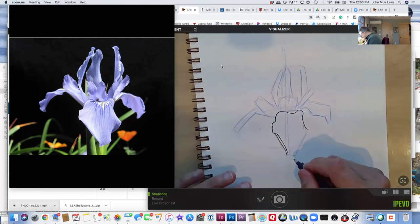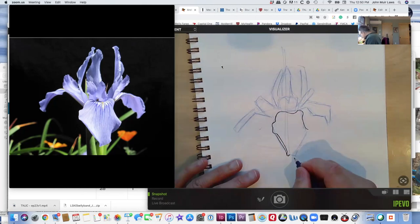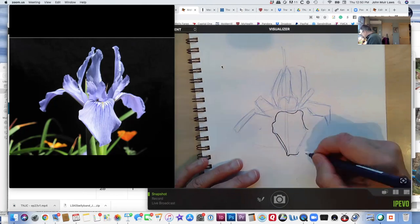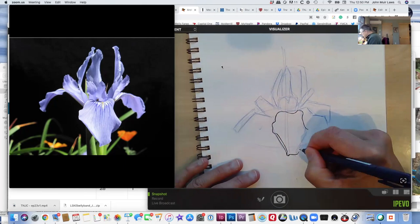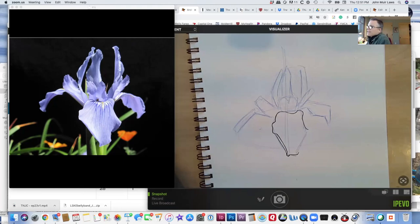Slightly lighter line. On the bottom, there's a bump. It's going to come over here to a little angle. And then this part, what does it do? It kind of curves in. And notice on the screen here, I'll use my arrow as a pointer. I'm seeing this edge here, and then something interesting is happening. In this area right here, you're losing that kind of edge.